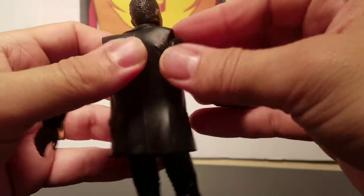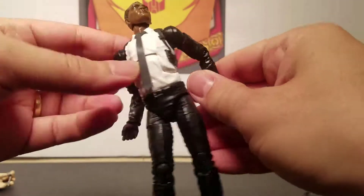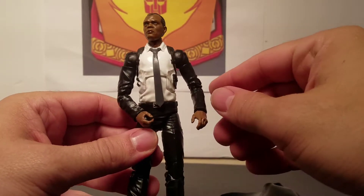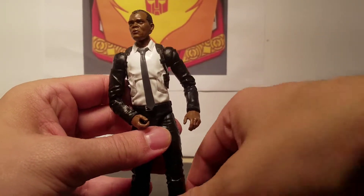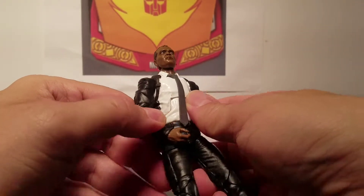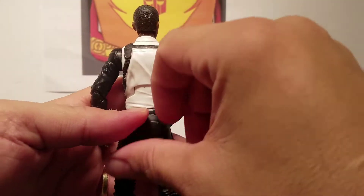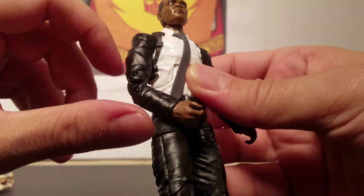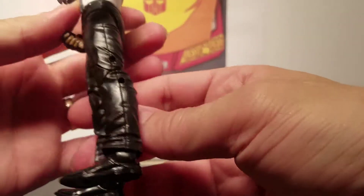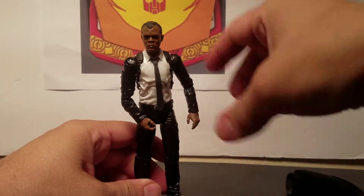Oh wow, you can take his jacket off! And there's Nick Fury without his jacket on. Even though he's got a white shirt with black sleeves, so it's kind of not supposed to be taken off — he looks a bit funny. But there is Nick Fury. You can see one gun holster there, some more magazines there, and the back has some little detail on the straps. Down his arm he's got his suit arm, down the legs — not much you can do about a black suit, maybe a little texture. It's got the holes in the feet for what I call playability.